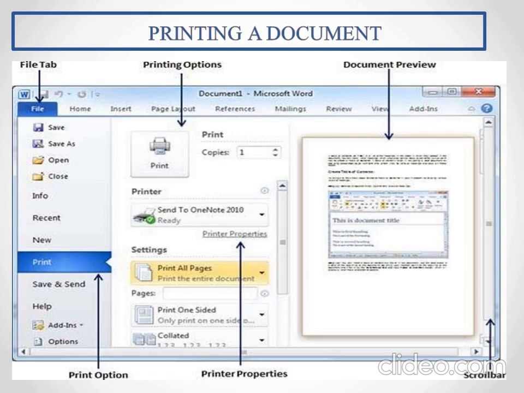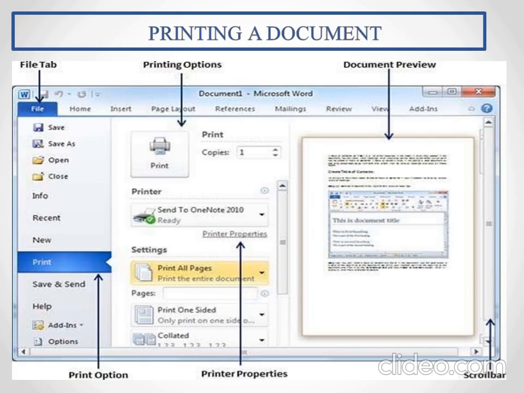Now we are coming to the print. As I told you, in the same print option we clicked on print preview for previewing before we take a printout. How do we give a print? When we give a print, there are certain things which we need to check. First one is the printer, whether we are selecting the correct printer, the name of the printer. After clicking on the print button, an option will come.